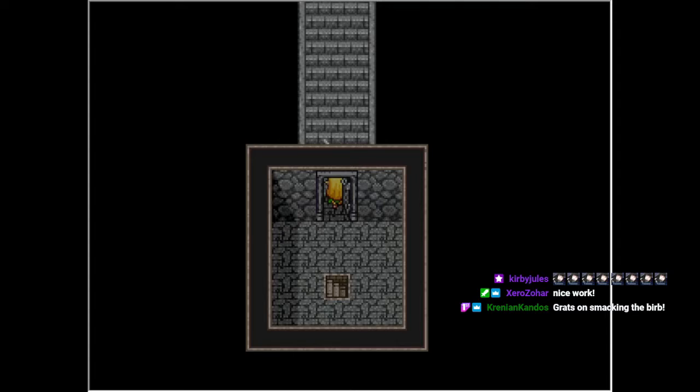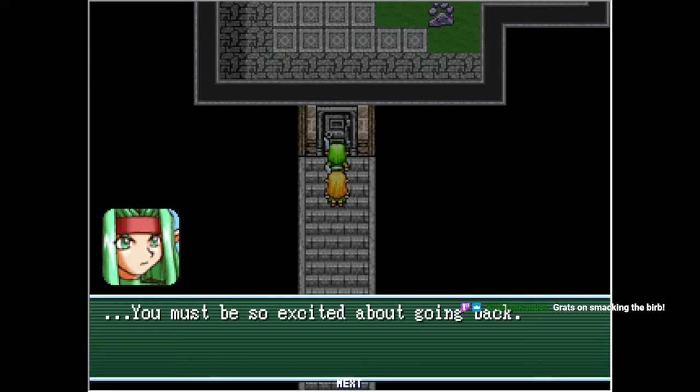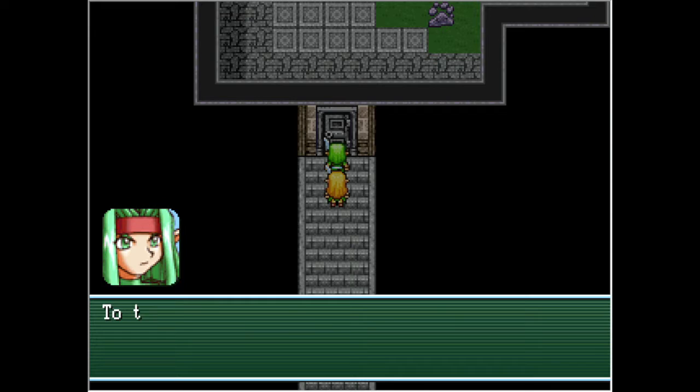All right, so we're following our green-haired, apparently elf companion. Are you looking forward to your adventure? Yep. In fact, that is exactly what she is. She's an elf. Oh, okay, cool. You must be so excited about going back. And I think you're an elf too. I think so. Yeah, it appears to be so. To the world below, to your home, to where you grew up.